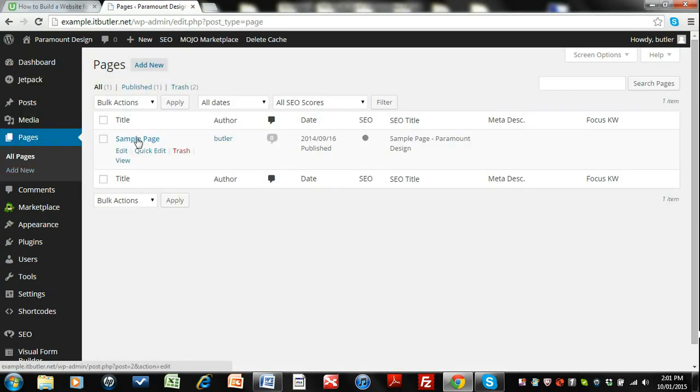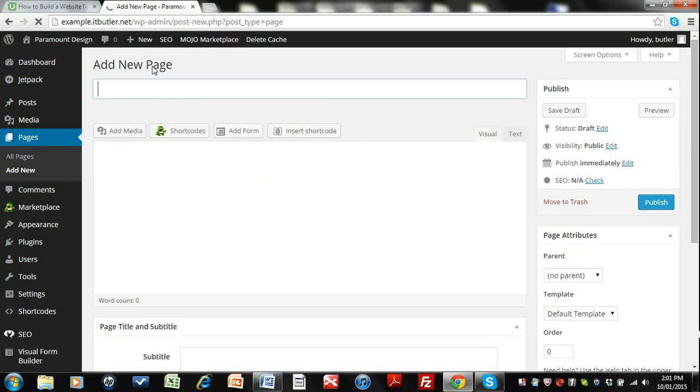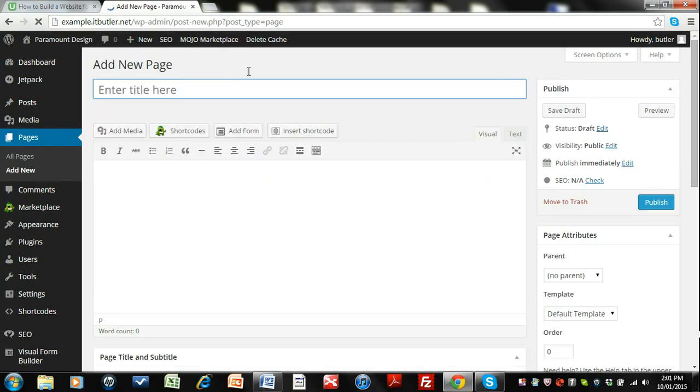You can see that there's one page added, and this was pre-populated in there just to show you what a page will look like. So to add a page, you click up here, Add New. So we're going to add the first page, just call it Portfolio. This is where we're going to show a portfolio of the work that this interior design company does. We'll add the content later. For now, we're just going to add the title on the right here.